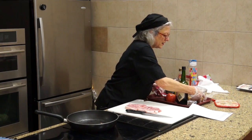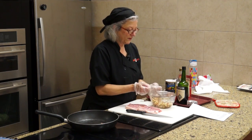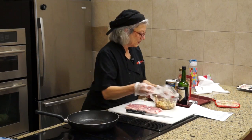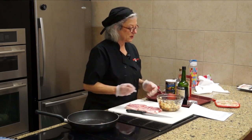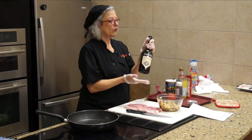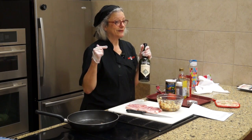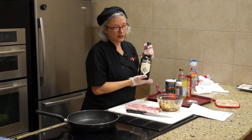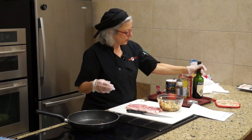Okay, and this is what I'm stuffing it with. And this is a mixture, this is what you see here. So I've got the sweet marsala. We used this marsala way back in October. So it's still languishing in our cabinet, so I wanted to use some of it. So I'm using the great sweet marsala wine here. Get this downstairs in the wine department.